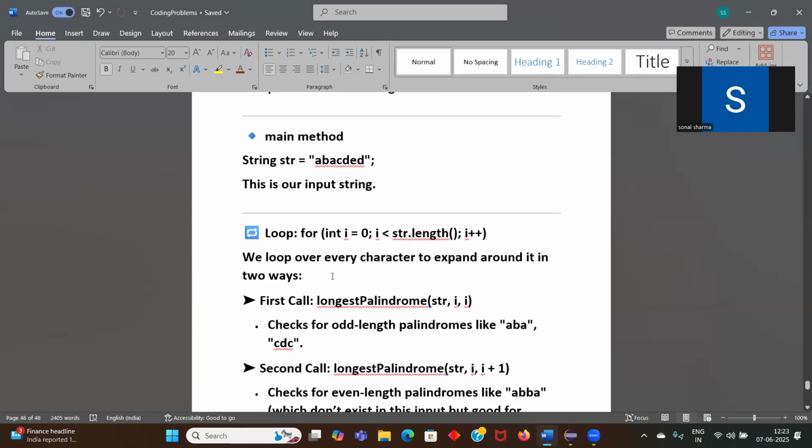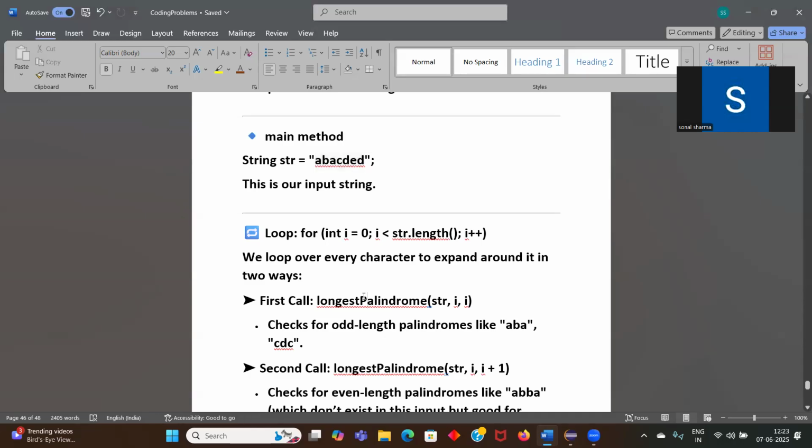So in the main method, first we will run a loop. We will go through each character of this string. And then there are two methods that we will call. Basically, we are going to put this character and expand around this character. For example, if we consider C, then we are going to expand around C, like AD, it will become ACD, then BACDE. From the left, we will expand, and from the right, we will expand. So we are using the approach of expanding around the character.